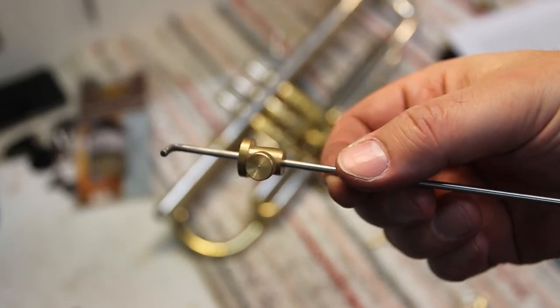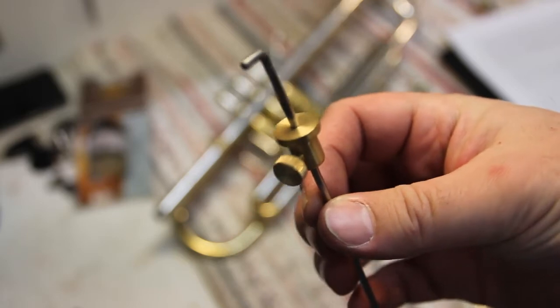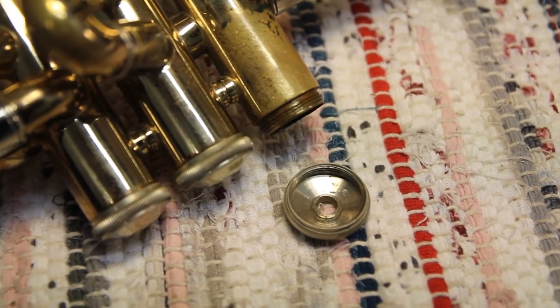Third case might be making some repair tools. For example, I made this tool for measuring the correct valve felt thickness. Now, for a demonstration, I'm going to make a heavy bottom valve cap to a Bach Stradivarius trumpet.